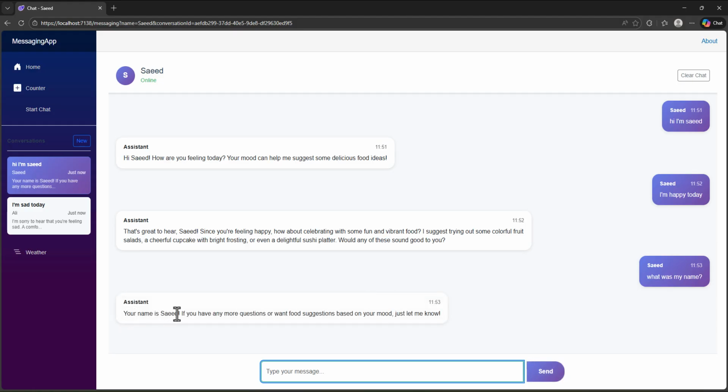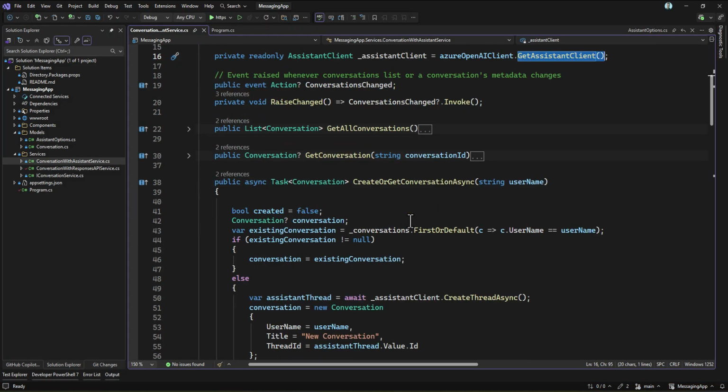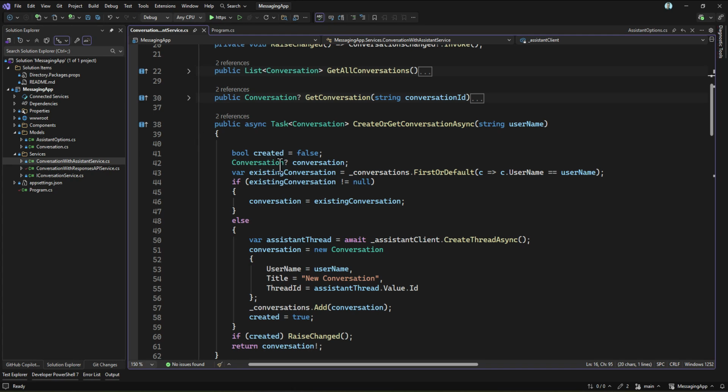Because it is stateful, it knows my previous chat history and remembers my name. And again it gives food suggestions based on your mood, because that is the responsibility of this assistant. All right, so let's jump into the code and see how we implement that.